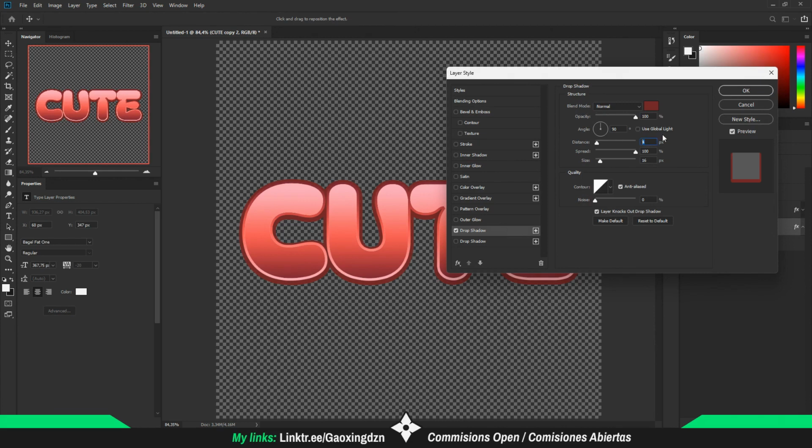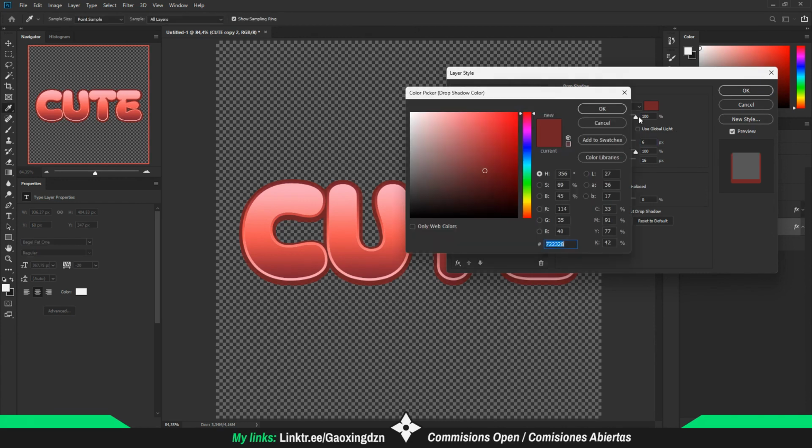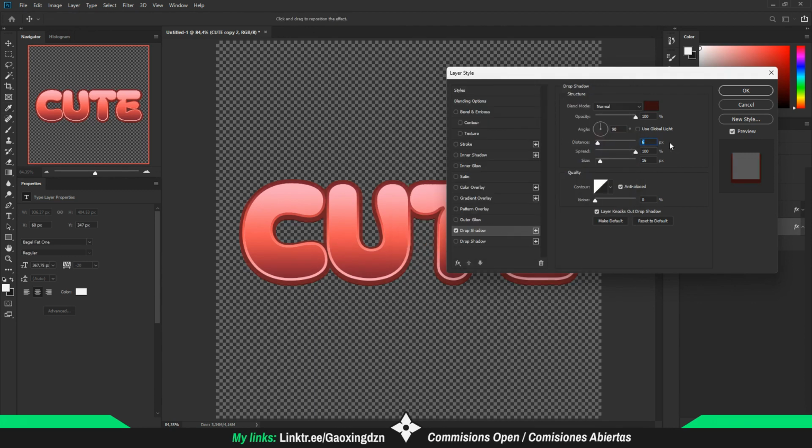Now this one needs to be a bit further than the other shadow we created, and now we're going to paste the color. If the color changed or something like that, in my case it kept the same, so I'm just going to make it dark, something like this. And now in the distance you want to play to make it look like it has a couple of shadows, something like this. I'm just going to increase the number of the distance and I think something like that works.